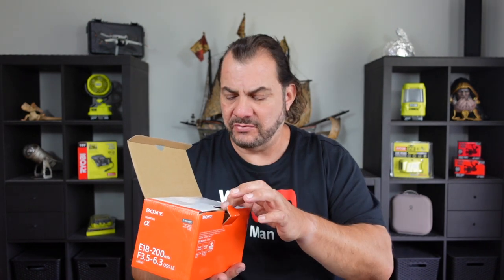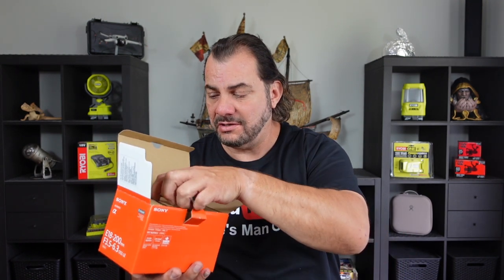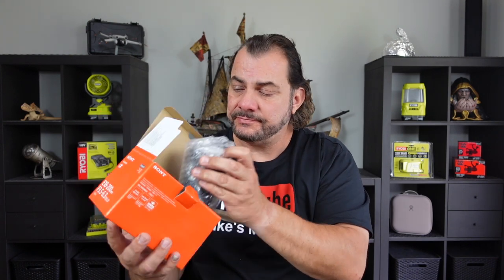This is an expensive lens — it costs more than the camera itself. I always shop around and I got a really good price. This is brand new. I did actually buy a secondhand one of these first, which I ended up returning for a full refund because it was just terrible — I wasn't happy with it. It looked like someone had been playing football with it. So this is what we've got here, nothing else in the box apart from some instructions which we won't be needing.